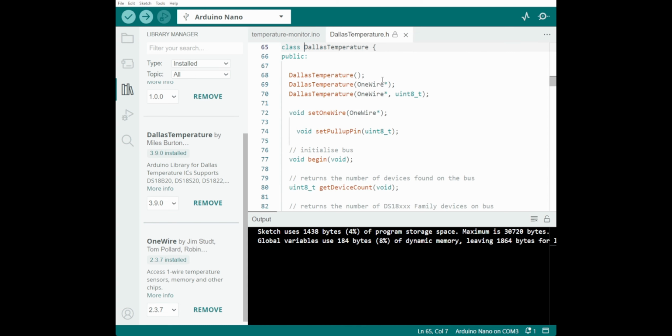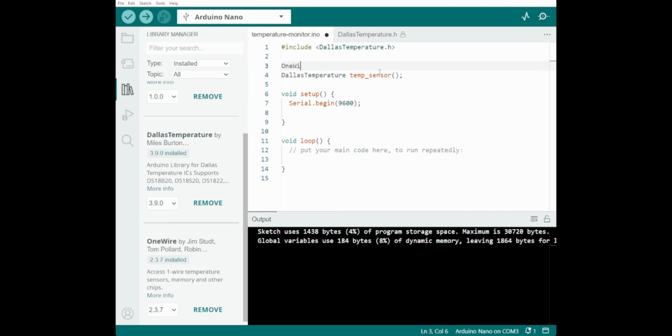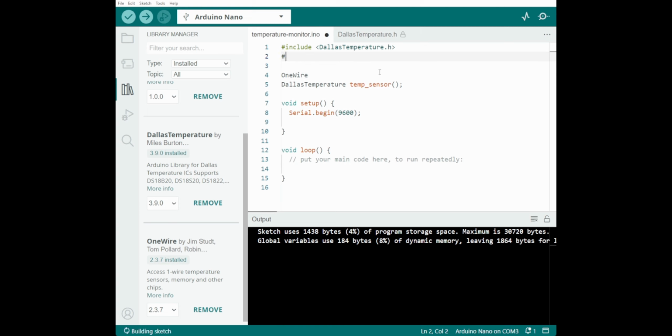Class, one of the things it takes is one wire. So it tells it where to do it. So if you do that one by itself, you need to tell what pin. So one wire. And let's include that one. Dash include one wire dot h, one wire, and we'll call this one wire.